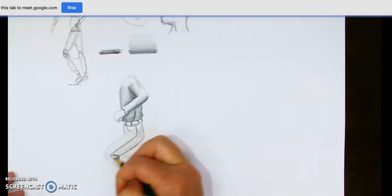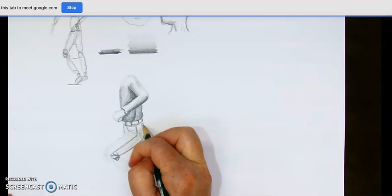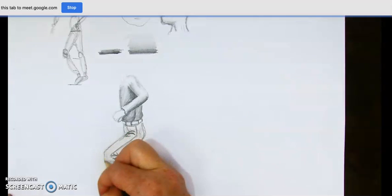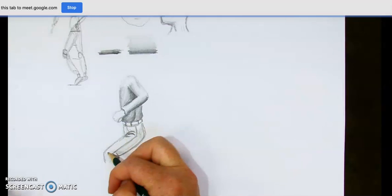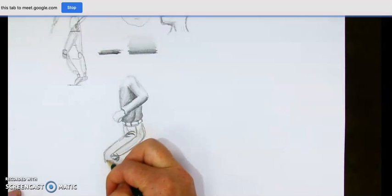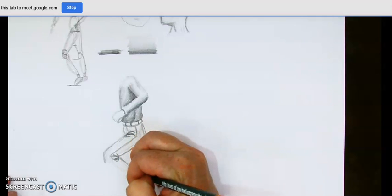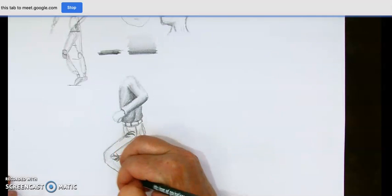I'm recording, so if you have a question, I can help you out though. Okay. Creases in the thigh where the fabric is wrinkled. You're going to come out and around. The fabric is stretched tight out here, so it's going to be smooth out here. Does that make sense? You might still see a little bit of the curve of the leg or the calf. I'm just going to come down.